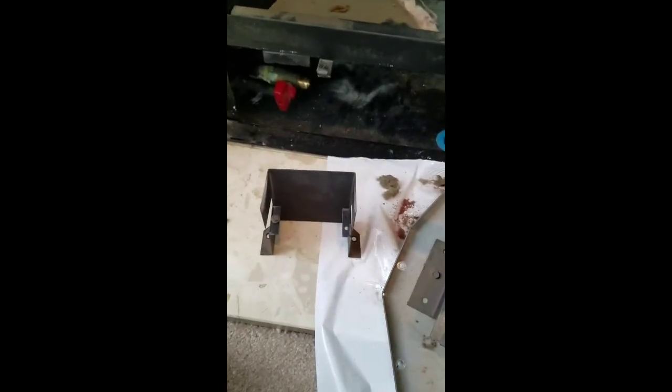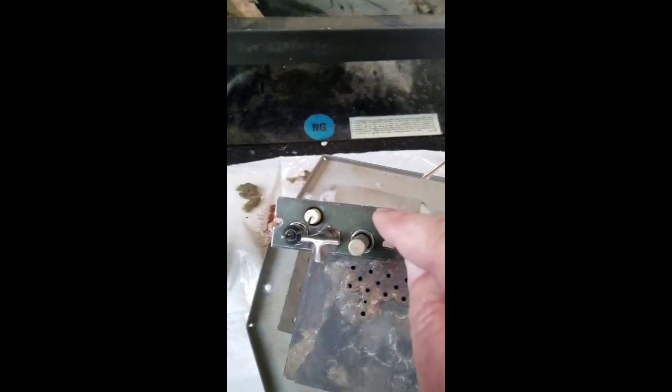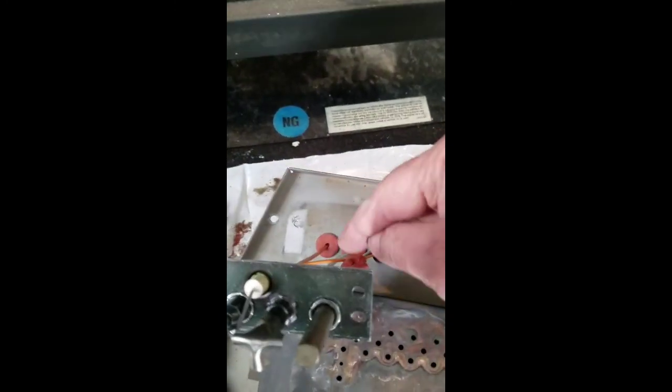Okay, reconnecting the pilot assembly bracket to the pilot assembly, and then that will get reconnected to the base. Grommets are in.